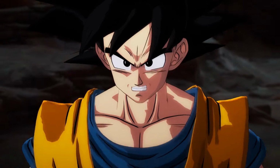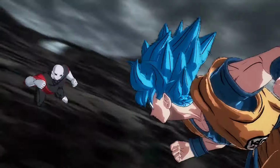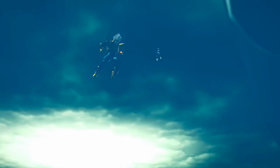I hope you've been having a blast playing Dragon Ball Sparking Zero because I've been loving it. But there's a lot going on with these settings and controls. So what I want to do is get people started with picking the best settings in Dragon Ball Sparking Zero. But forget all that talking, let's get straight into it.